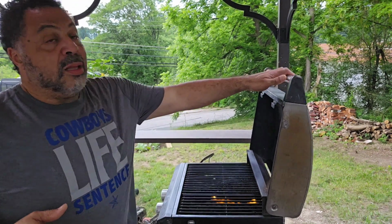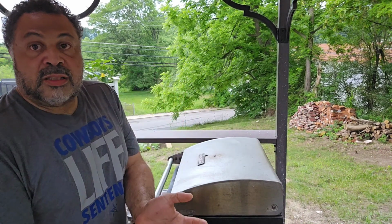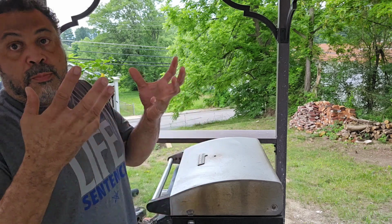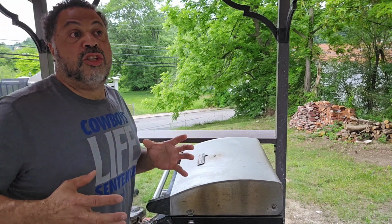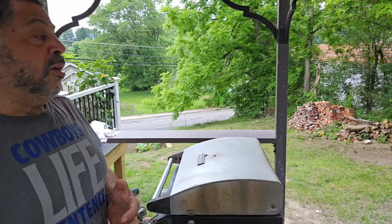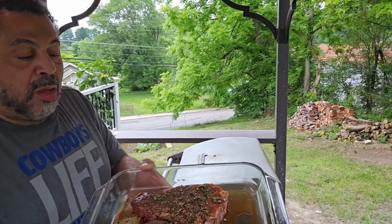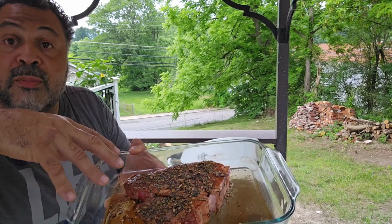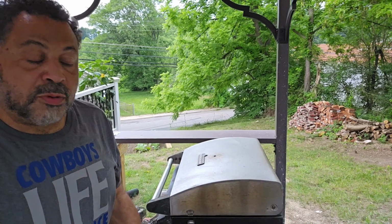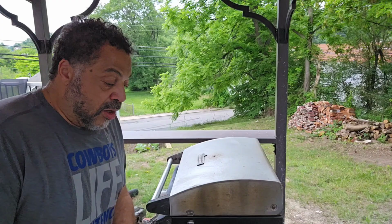What'll happen is this will get too hot to the point where it'll melt all the fat and it hits the flame in there and it will burn up, so you have to kind of watch this. But it doesn't get hot enough that you can really sear it like I like. So it's one of those things that you kind of have to learn. But you see the moisture that's on top of there where it's actually absorbed most of that moisture that I put on there. We've got those herbs and those spices. And so now we're going to go ahead and get this thing going.